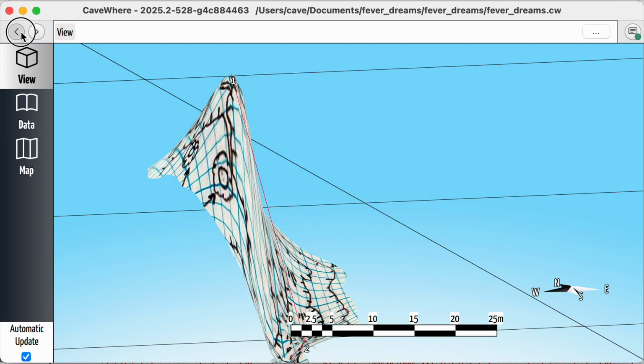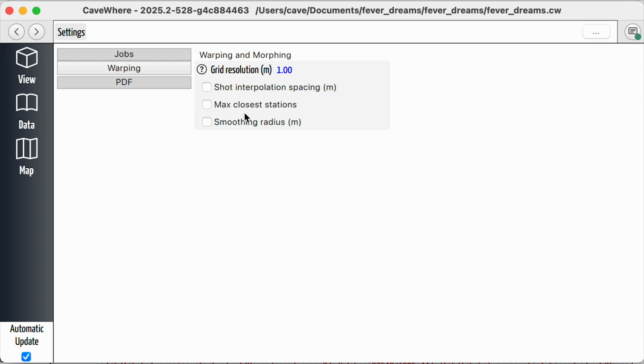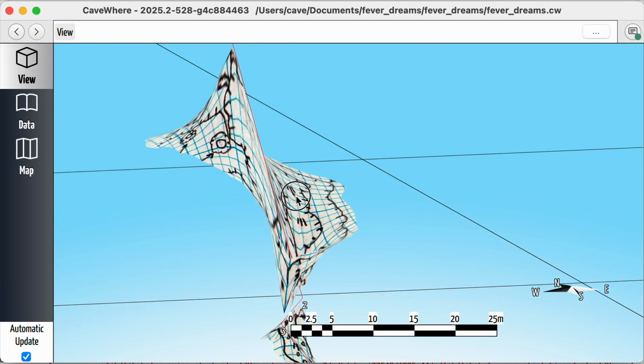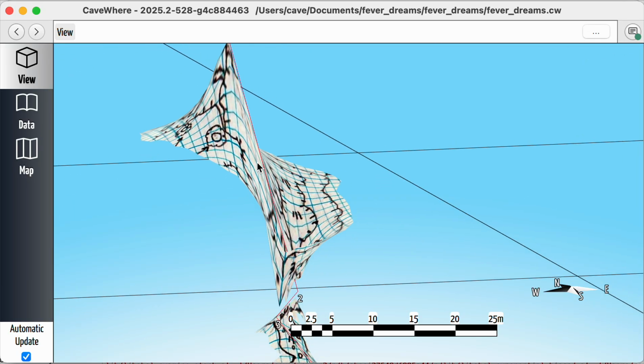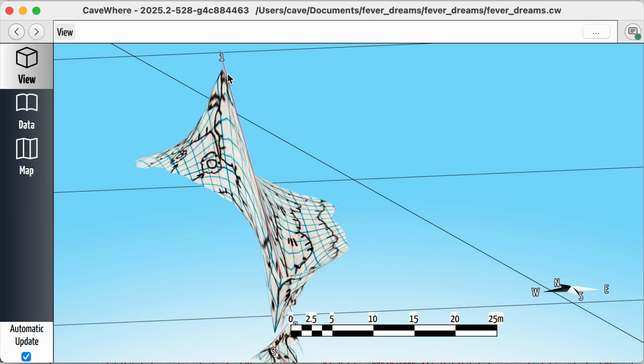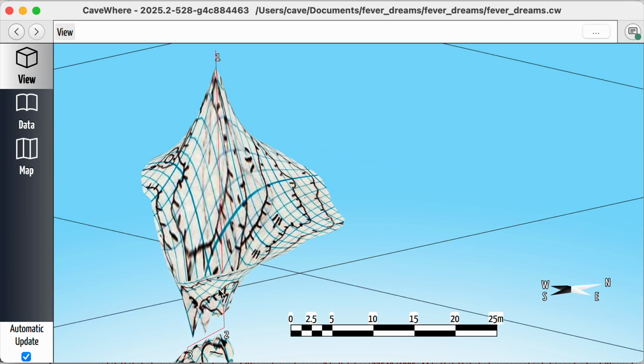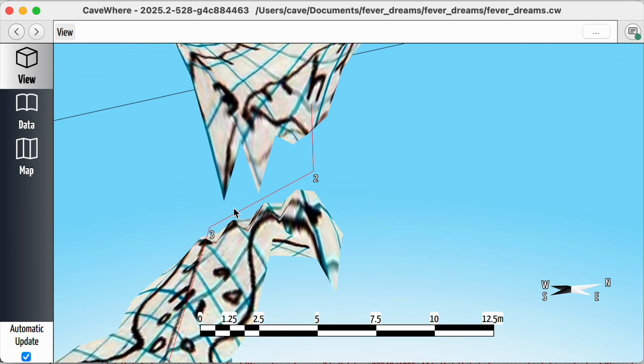So just to show off these other things that will be enabled by default, there is something called shot interpolated spacing, and what this will do is create dummy stations along the survey line, and right now that's happening every half meter. You can actually see that in this jigsaw slice here.